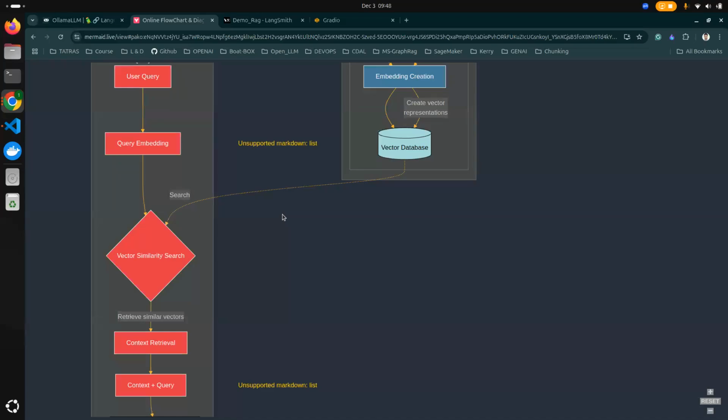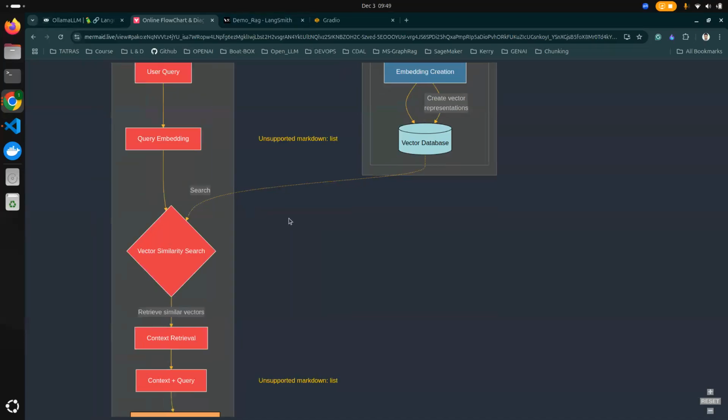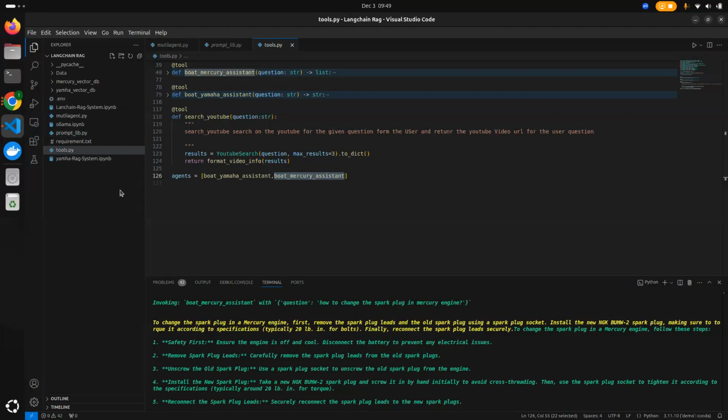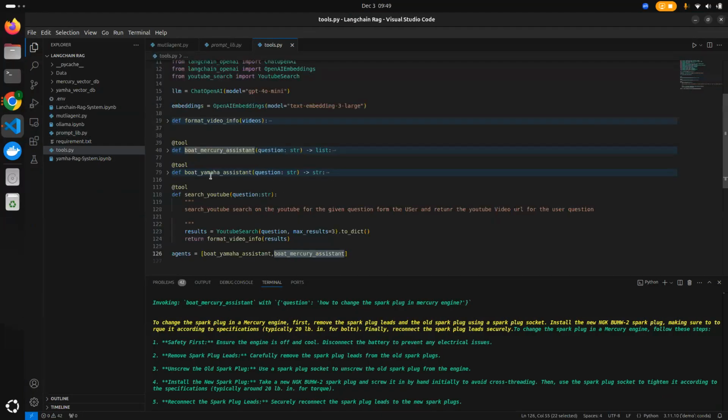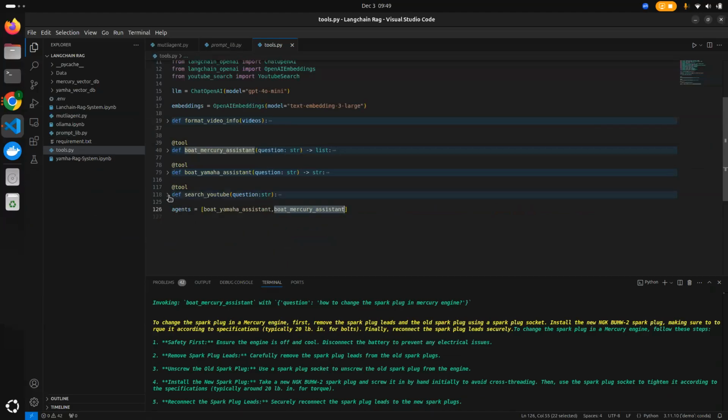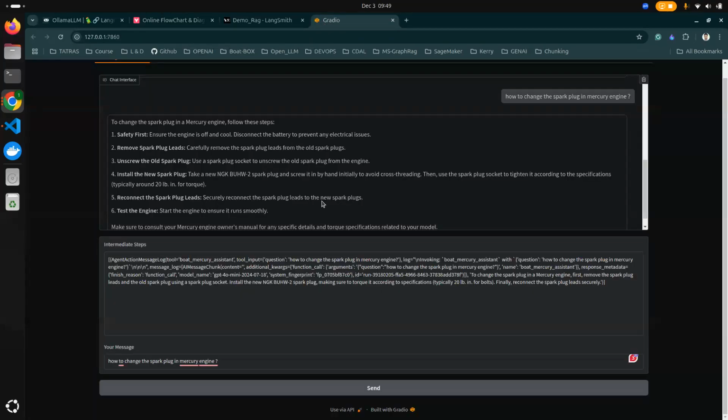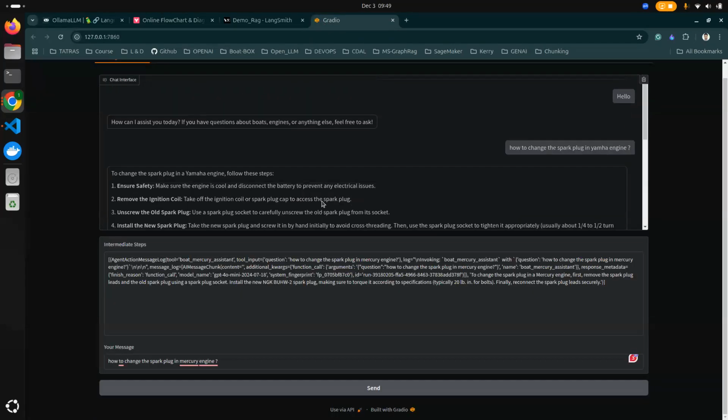I will share this with you, and I think you will be able to run this on your local machines using Ollama, and you are able to build multi-agent agentic systems. And this goes with chatbots. So if you are making chatbots which are able to recommend products, for example, Amazon and Flipkart, they also have a chatbot where if you ask some query related to products, they will also recommend you some products.